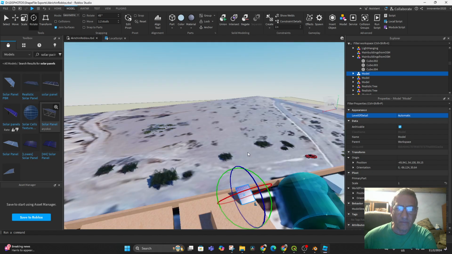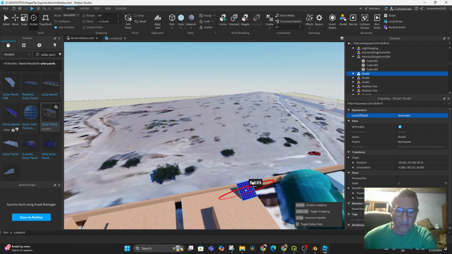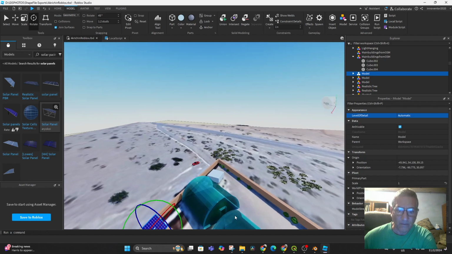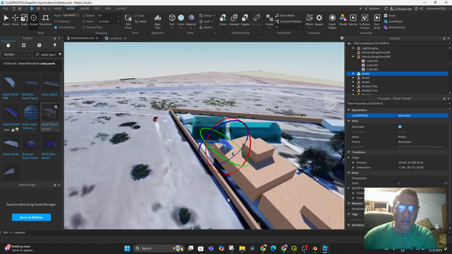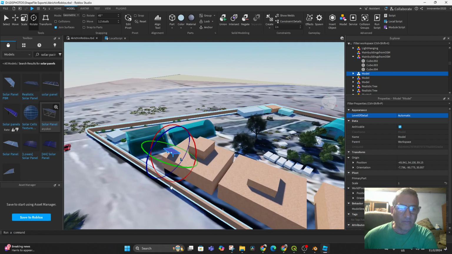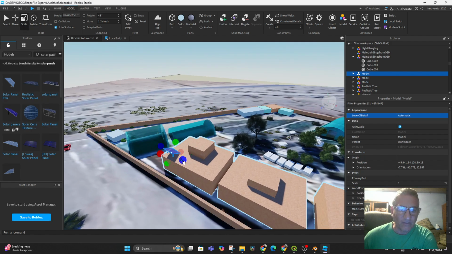Okay, so it's even funny how it reflects the sun, which is cool. Is there room for 6? Maybe we have to scale it a little bit narrower.